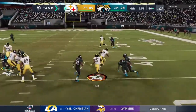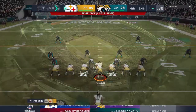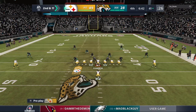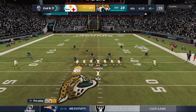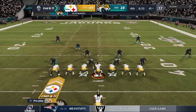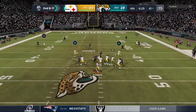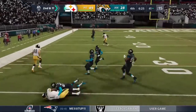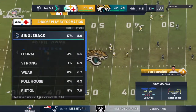This is Hunt. And he'll go down shy of the 40 at the 41. Give him 5 yards there, and it'll bring up 2nd down. 2nd and 11 at the 41. A 5-yard gain brings up 2nd down at the Jaguars' 41-yard line. Looking to throw. Franklin buying time to his left. He'll try and run it. Give him 7 there on the tuck and run, and they're in better shape now for 3rd.